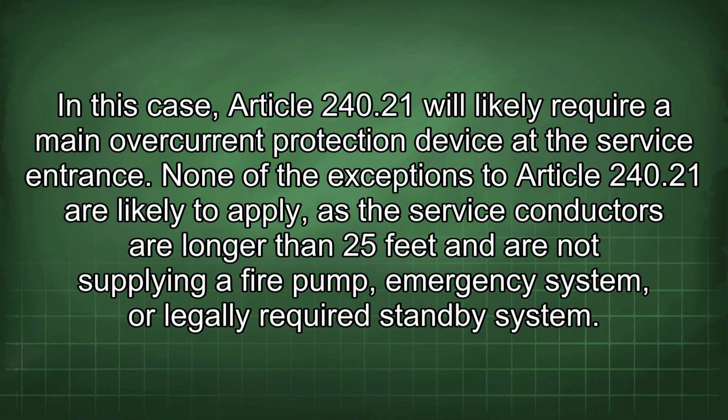In this case, Article 240.21 will likely require a main overcurrent protection device at the service entrance. None of the exceptions to Article 240.21 are likely to apply, as the service conductors are longer than 25 feet and are not supplying a fire pump, emergency system, or legally required standby system.